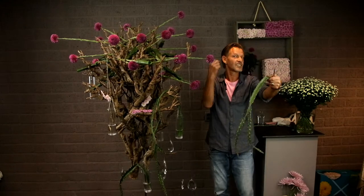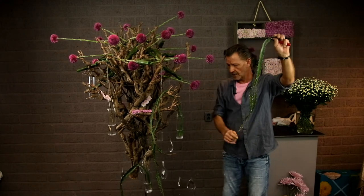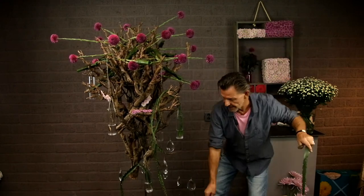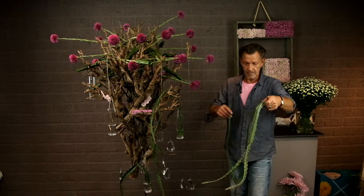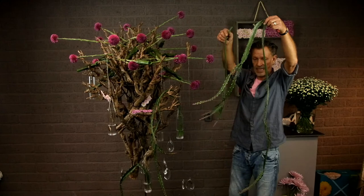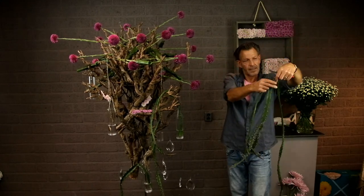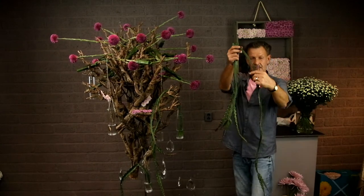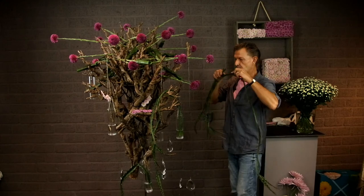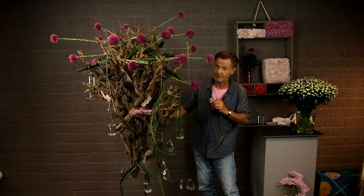Sorry, I did continue with the next material. Beautiful, beautiful, beautiful. Ripsalis. It's a trend plant now. You see them everywhere, but look at this. I found this one very, very special. I really love it. I bought it myself, so I cut my own plant. All for you, but for my fun as well.